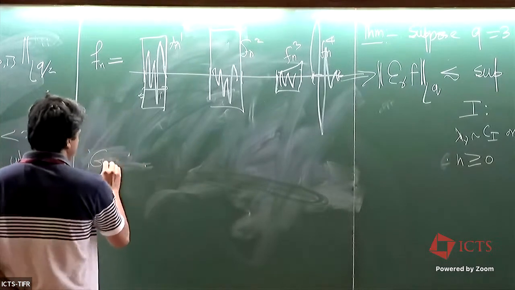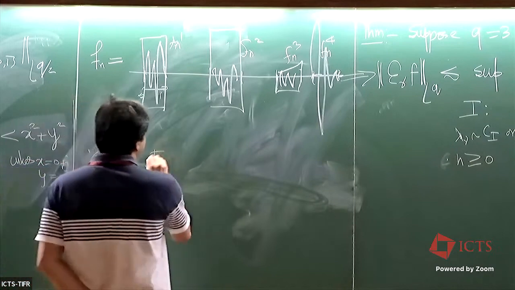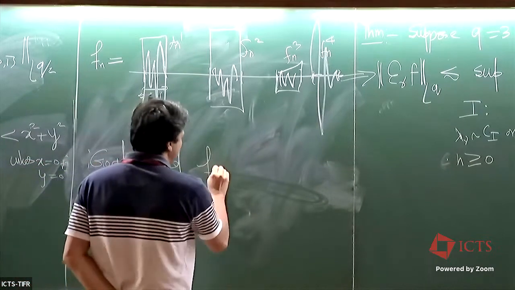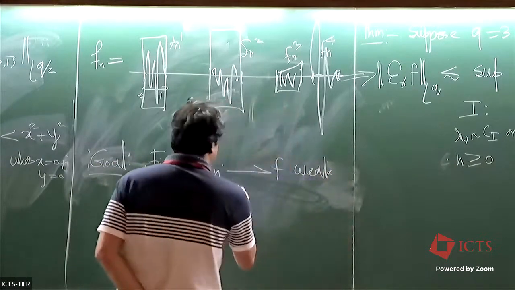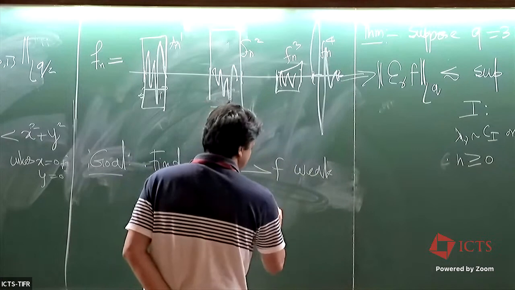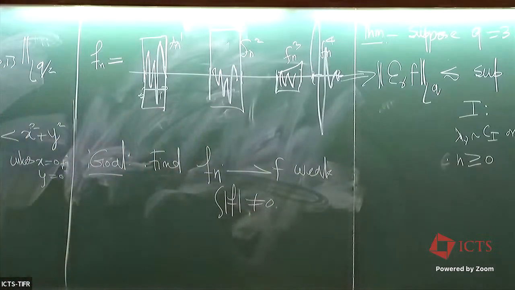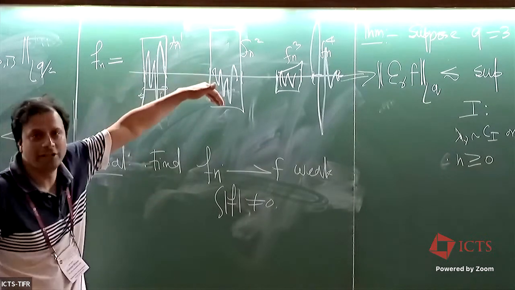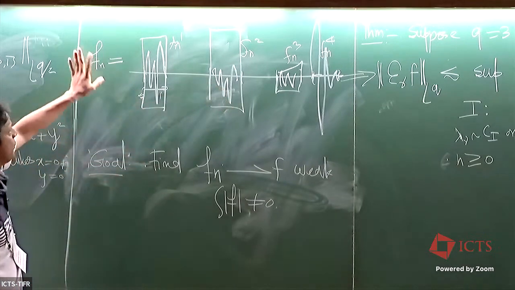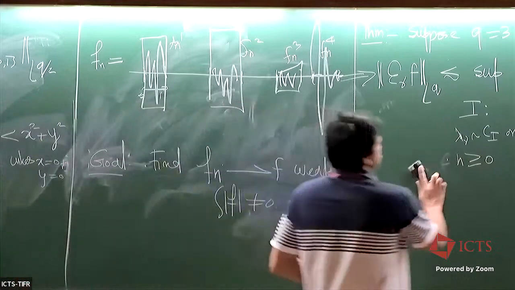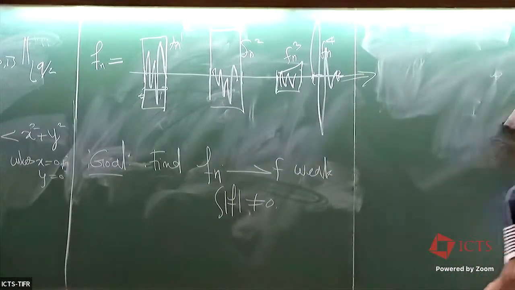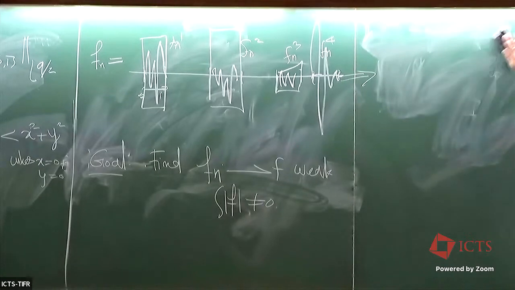What my goal is the following. Goal: find a weak limit of Fn, so that the integral of f is not 0. That's all you want. Remember, the end goal is I'm trying to find an extremizer f, right? So we better make sure that there is a non-zero weak limit. But it might happen that it oscillates too much. Okay, so we just cannot replace Fn by the absolute value of Fn, because the Fourier extension operator is not a positive operator. So what do we do? And it turns out that this is a real possibility.